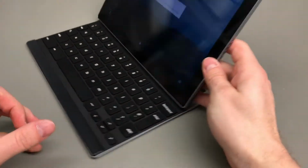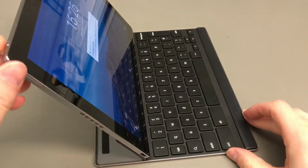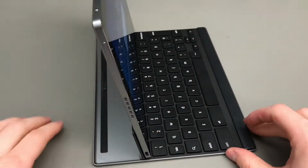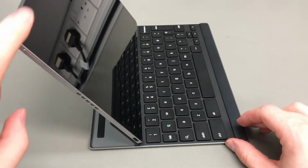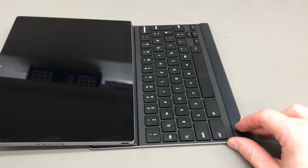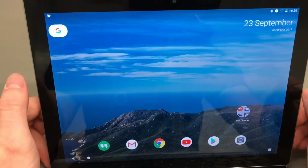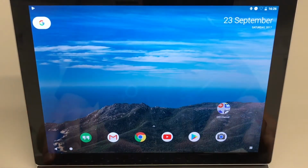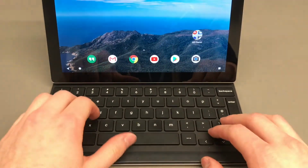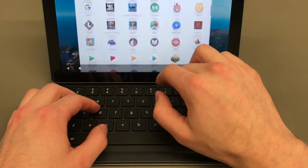So the way you attach it, you do it via the magnet which is on top, but that magnet also doubles up as a hinge. So as you can see, you can adjust the viewing angles, which is pretty decent as opposed to the iPad Pro, which I'll show you later on. And other than that, that's the device itself.